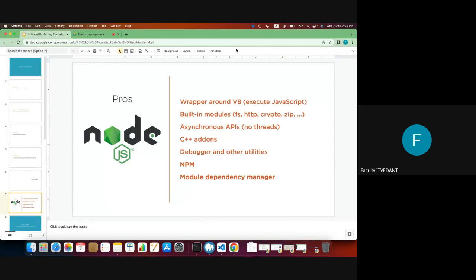And the module dependency manager is also one of the important topics, where you will understand about modules. How do you use modules? How are the modules dependent on each other? How do you manage those modules? Again, how is concurrency handled? Asynchronous behavior and concurrency are handled through modules. So that we will see. These are the most important pros, you can say, of Node.js.